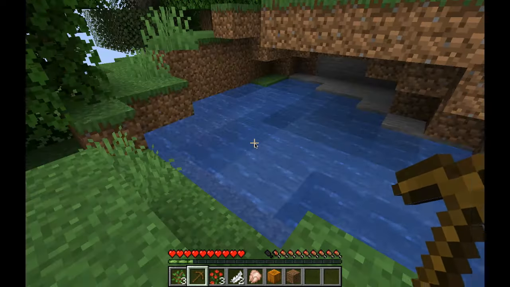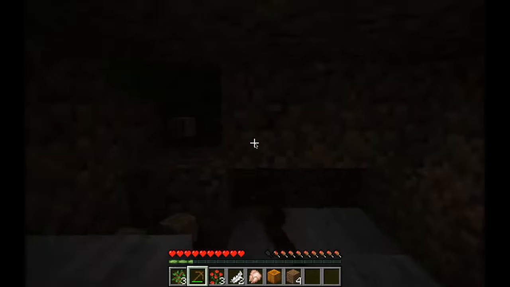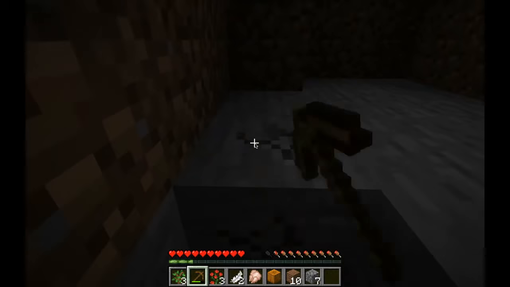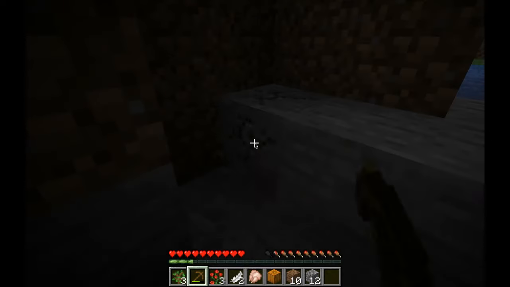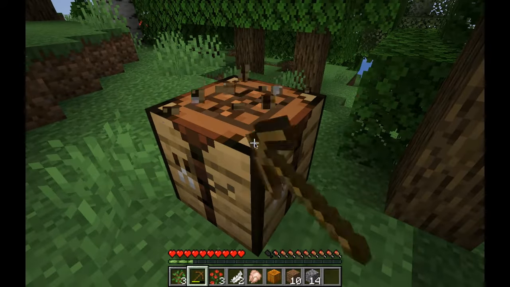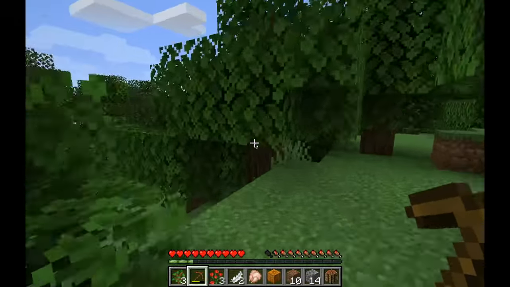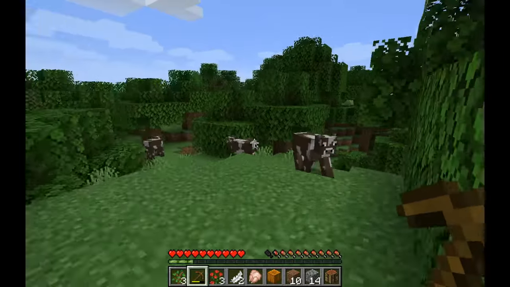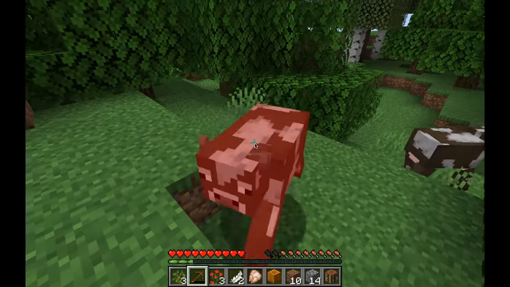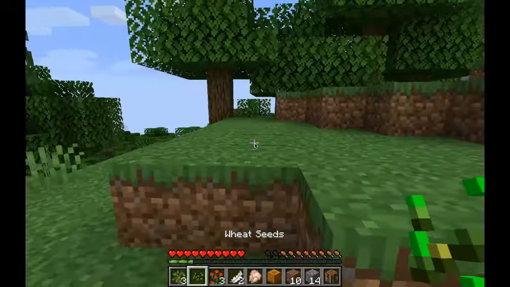I hate bees in games and real life and everything. Let's just go over here. This is what I always do when I first enter Minecraft. I know I need to make an axe, but I'm just gonna move somewhere else. Not here. I wanna get out of this biome fast. I broke my pickaxe.